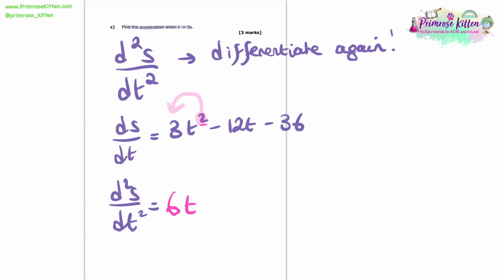So now let's look at the next term. So we've got minus 12t, that's minus 12t to the power of 1 really. So now we're going to multiply through by that power, and then we're going to subtract 1 from that power. So 1 minus 1 gives us 0. So here, because t to the 0 is just 1, that is just going to be minus 12. And we'll get used to that. We won't have to go through that process every time. We'll just recognise if it's just a t or an x, it will just go away during differentiation. Now likewise the minus 36, we will also just know that constants always differentiate to 0.